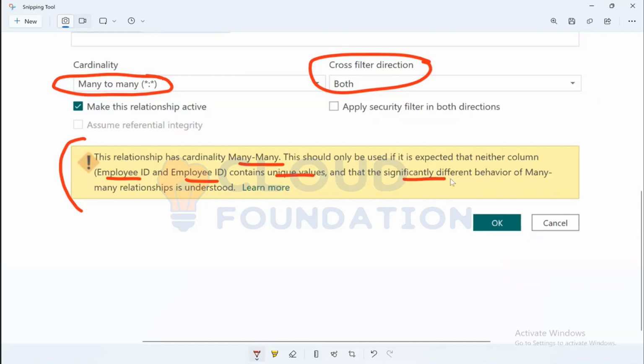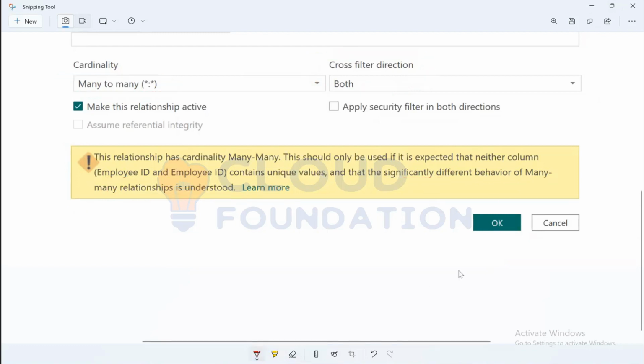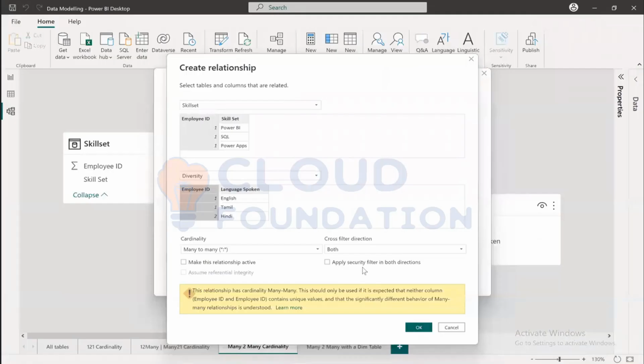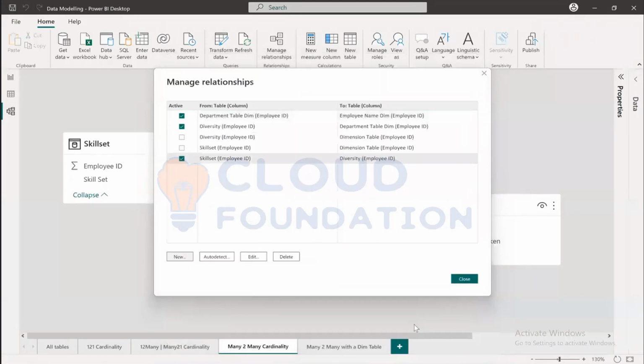And that significantly different behavior of many to many relationship is understood. So Power BI gives a disclaimer that only if you understand the concept of many to many relationship, please go ahead and use it. Else do not, otherwise it will end up in confusion. But we would like to be confused, and I would like to make this relationship active, and click on OK. And you see we have established a relation.